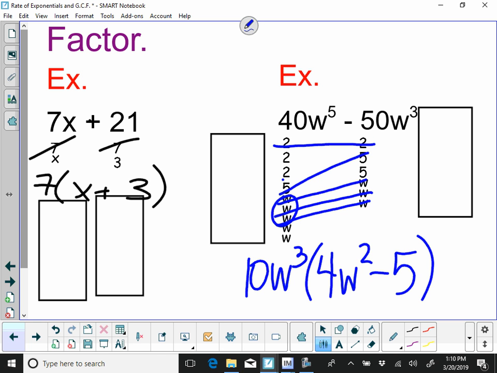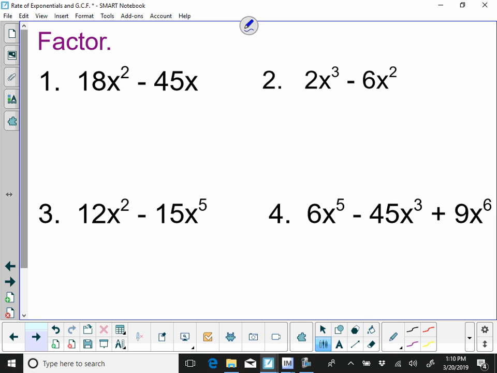So just because you might not be able to think of the greatest one off the top of your head, and you will be able to for most of these numbers, y'all, but there are some bigger numbers, doesn't mean you just don't do the problem. Okay? Start with what you do know and work from there. All right, so now let's get to what you've got.